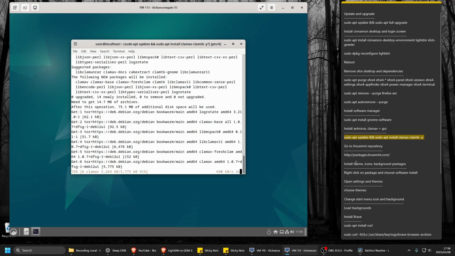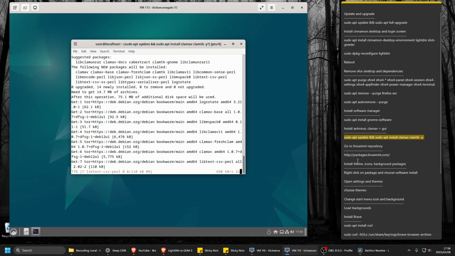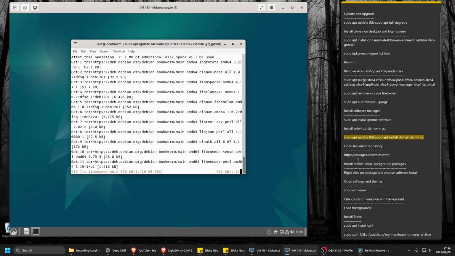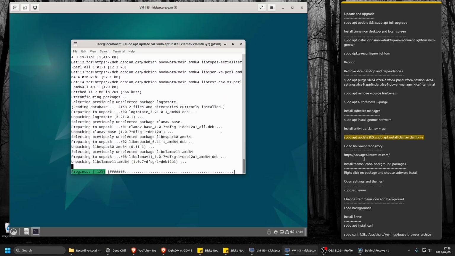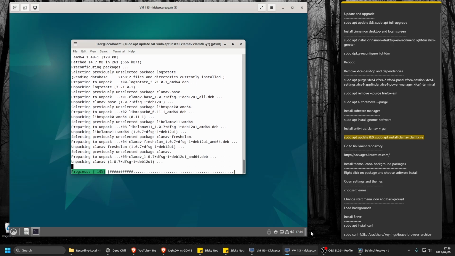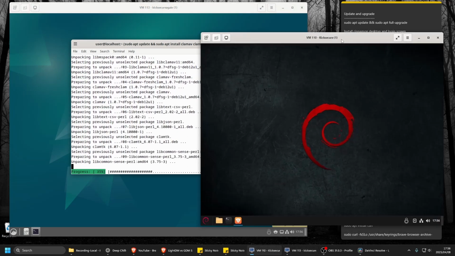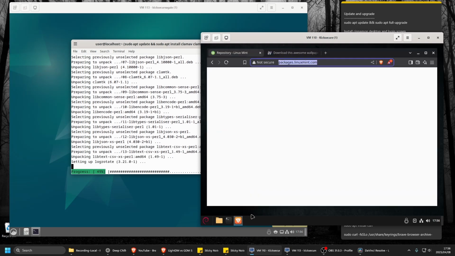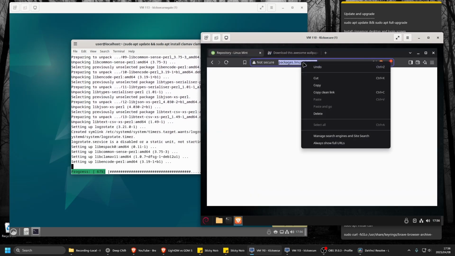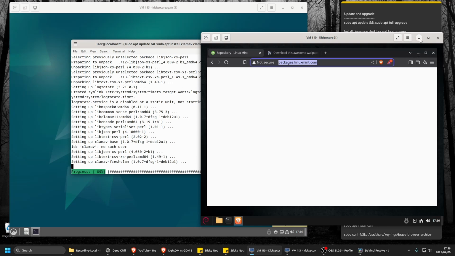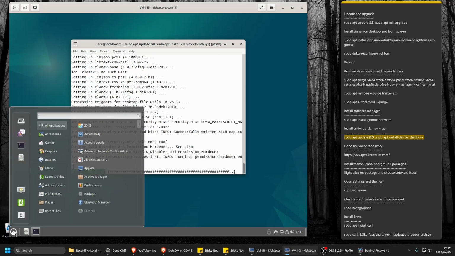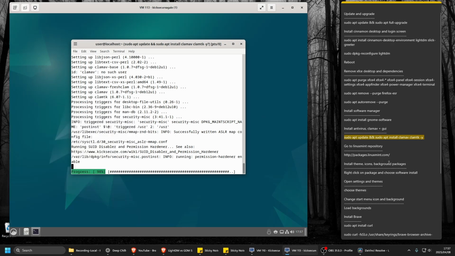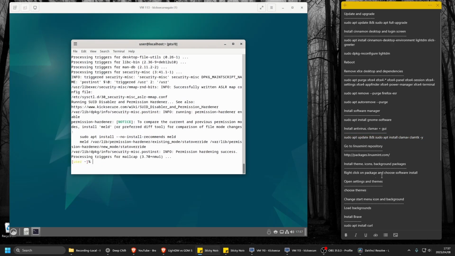Right, and then we're gonna go to the Linux Mint package repository, and we're gonna download the themes and the backgrounds and so on. So let's just go to my other one here. I have it open here, so I'm gonna copy that IP. So this is the official repository of Linux Mint, and we're gonna open. Oh yeah, I don't have a browser. Install a browser first. So I'm gonna install Brave.